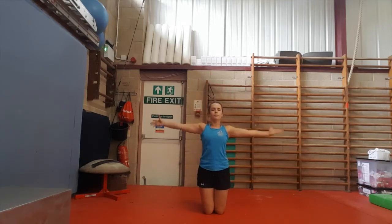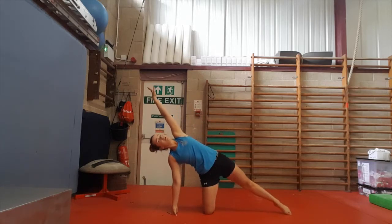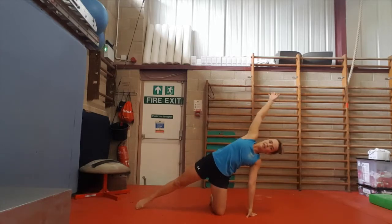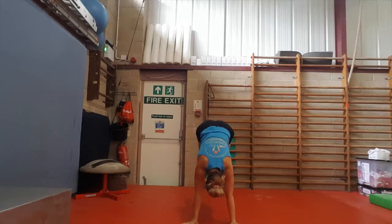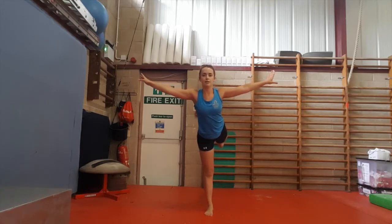Crouch down, circle. So this hand goes on the floor nice and flat. Stretch your leg and arm up and kneeling. Other way and in. Little bunny hop, stand up. Then it's time for the arabesque. Arms wide. Balance, one, two, three.